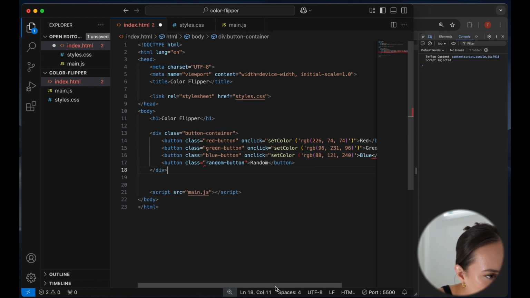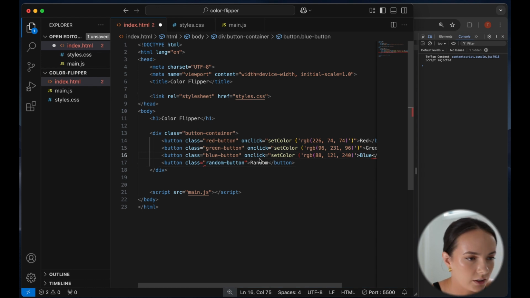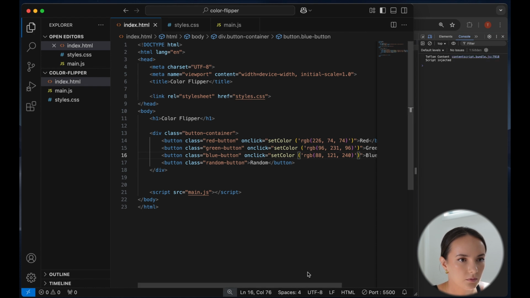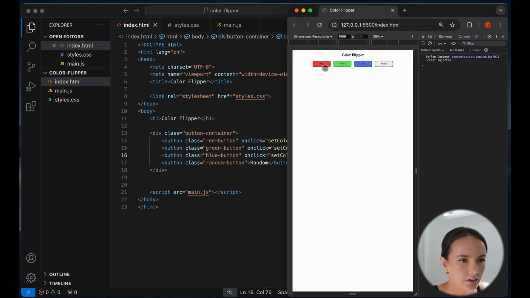We've opened the function up and we haven't closed it off. Like this. Red, green, blue. There we go.